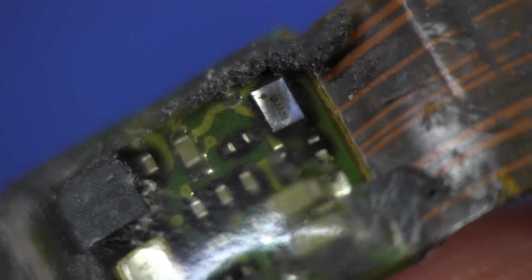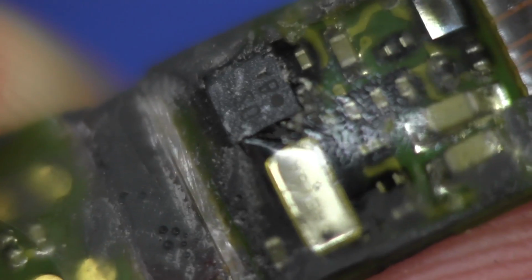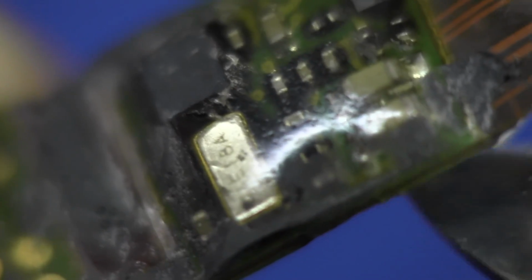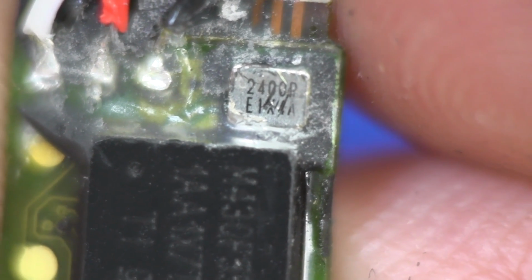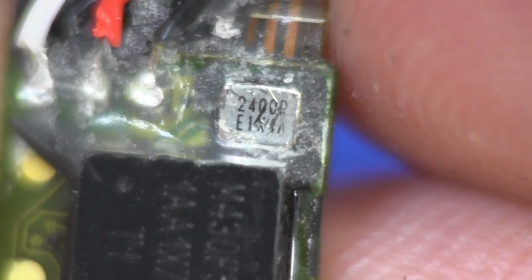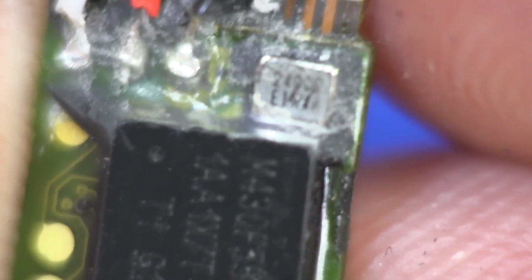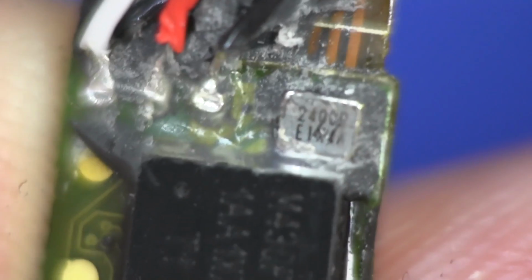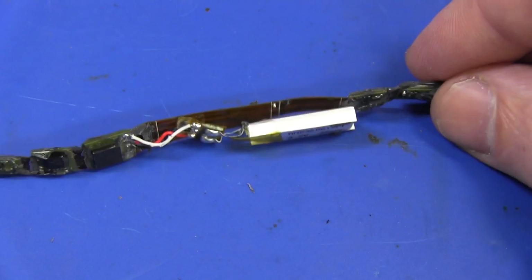And there are a couple of candidates on here. There's that bare die, sort of flip chip down in there. It's got JJN marked on it. I'm not sure. There's another device there with not much marked on it, the black one. That one there, I believe that's the crystal. And the other candidate would be this little sucker, which has 2400p and E1 something else on it. I've actually scratched the top of that with my knife when I was digging out the rubber, but one of those devices will be the MEMS accelerometer on there. So there you have it, folks. That's inside the Jawbone UP Pedometer, and that's rather interesting.